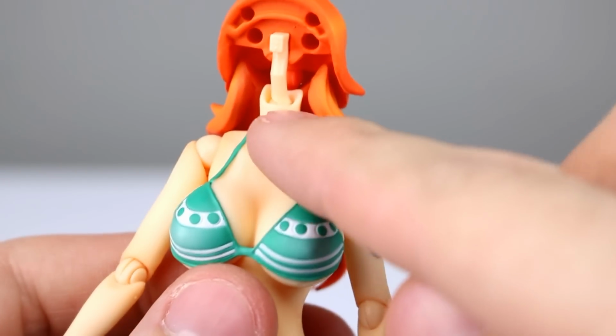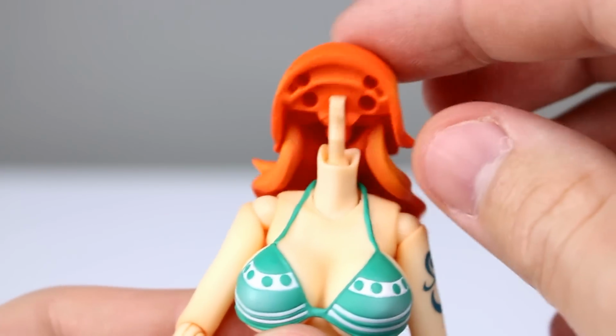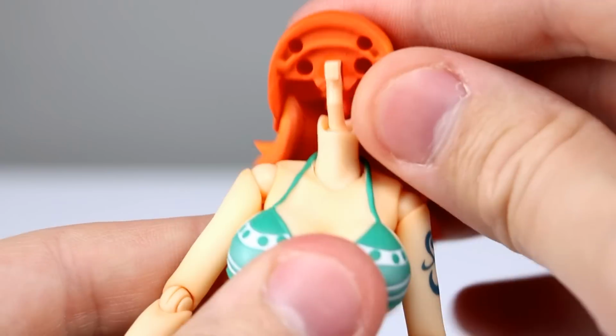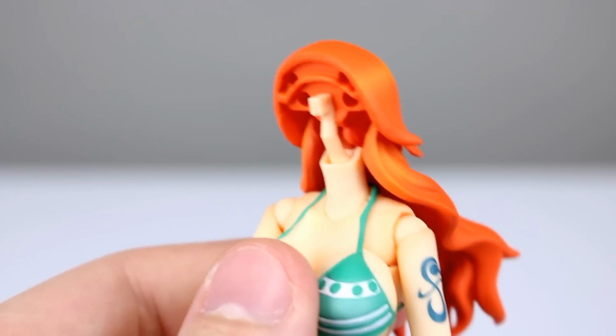It's a ball hinge at the bottom of this large piece of plastic, which seems very fragile to me, but also the ball hinge is fairly loose. It doesn't really want to support itself, so that's a bummer. You can rotate it around and kind of get like a sideways hinge, but because it's so loose, it feels like it might break, and I don't really want to do that too much.